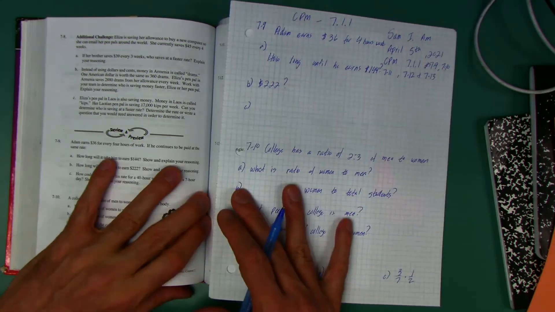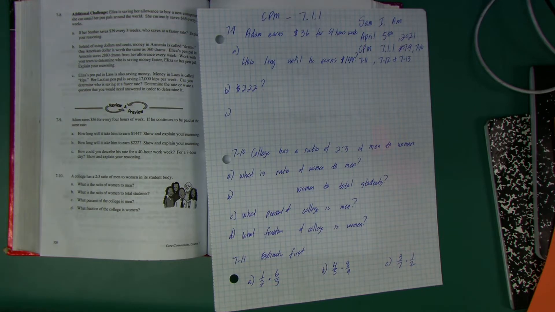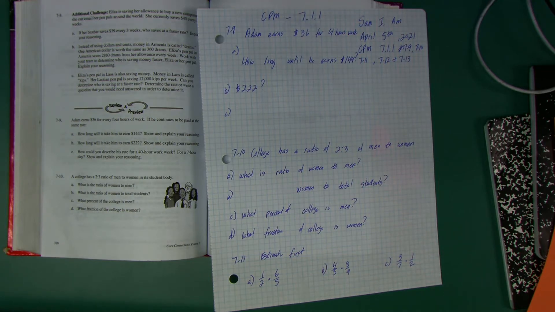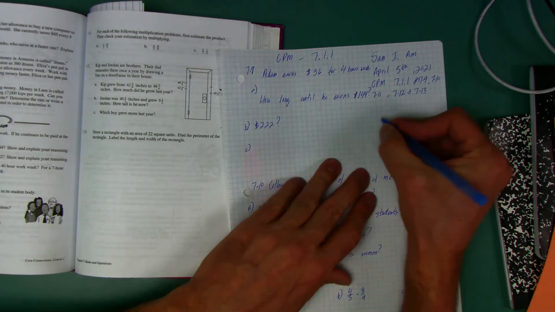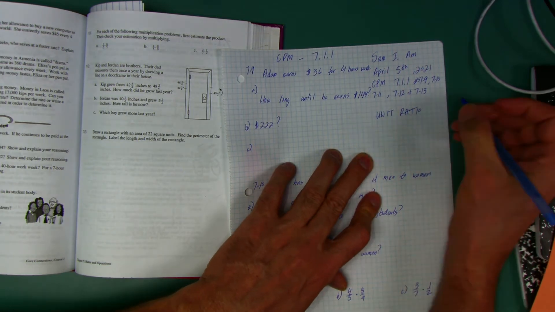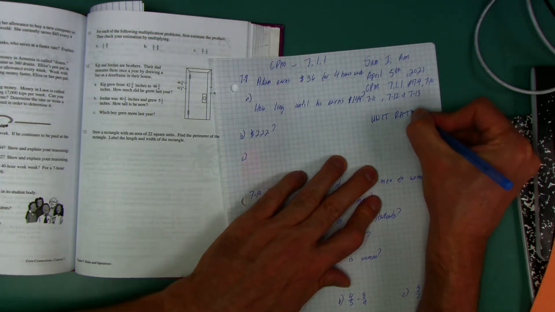You may remember doing input/output problems where we figure out a pattern. When we figure out the function — that's like the Draw Four wild card in Uno — it applies to anything. Once you know a function, it doesn't matter what number they give you, you can figure out what's going to happen. Well, we're doing ratios here, and there's something called a unit rate. A unit rate is when you take the ratio you have and divide the bottom number into the top.